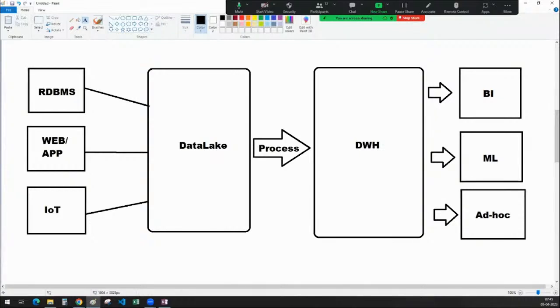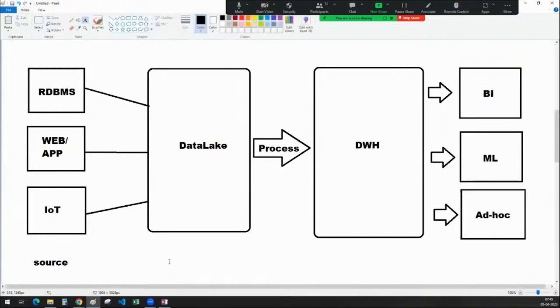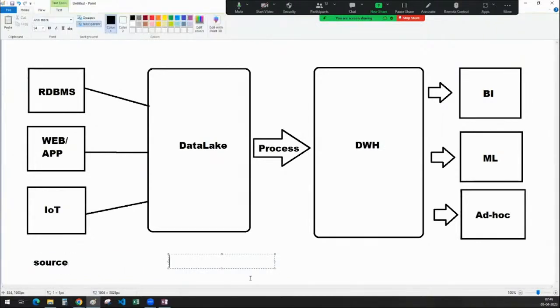In data engineering, at a high level, this is what we do, guys. We will be working on an ingestion process. Here it is a source, guys. You can think this is a source. From source to the staging or a data lake, people call it a storage layer.